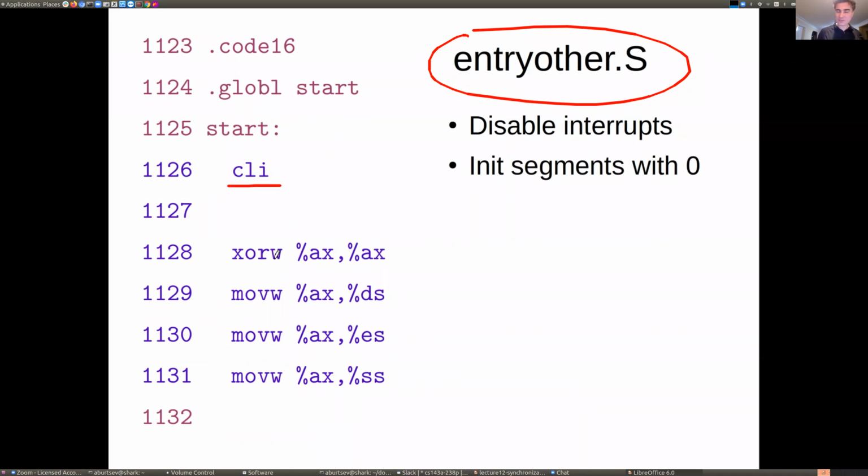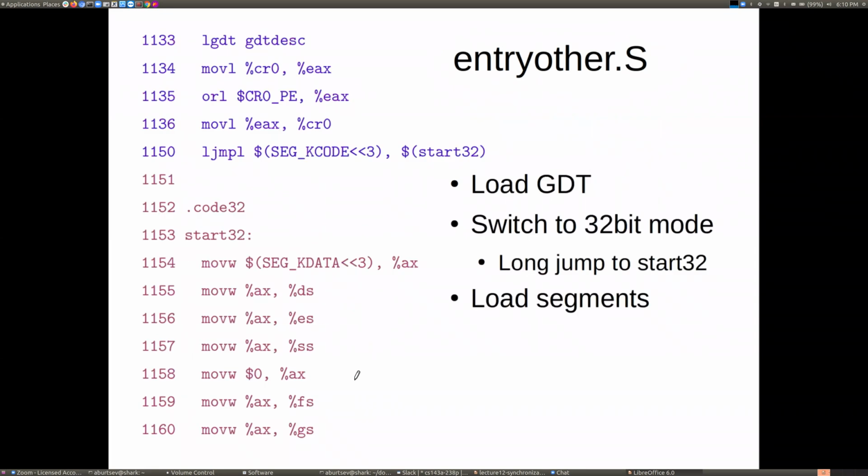So first of all, it clears the interrupt flag, meaning it disables interrupts, and then puts 0 in the AX register, and puts zeros in all these segment registers, right? Then load the global descriptor table. We were using the same one, right? Its memory is cache coherent, and we're going to talk a little bit about it today, what cache coherence means. Then we enable segmentation, then do a long jump, because the CPU wakes up in 16-bit mode of execution, right?